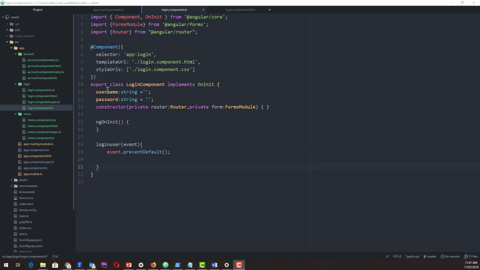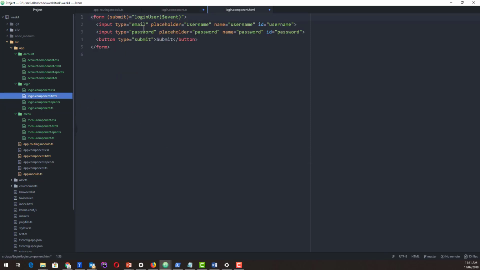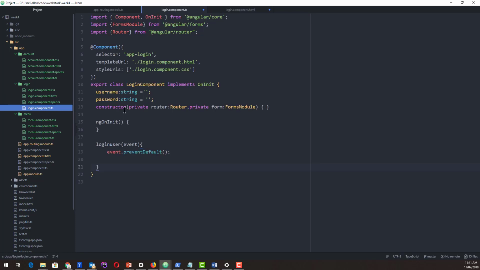So at this stage, we haven't done anything to actually link our form inputs with the data that we're going to have within our login component.